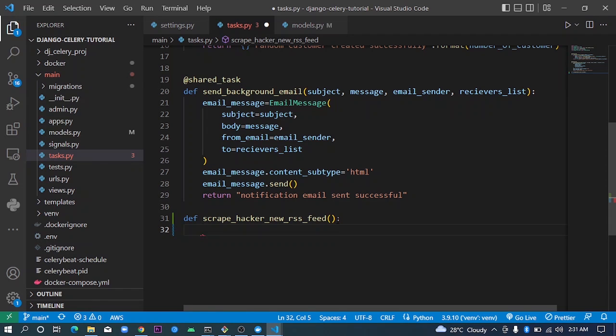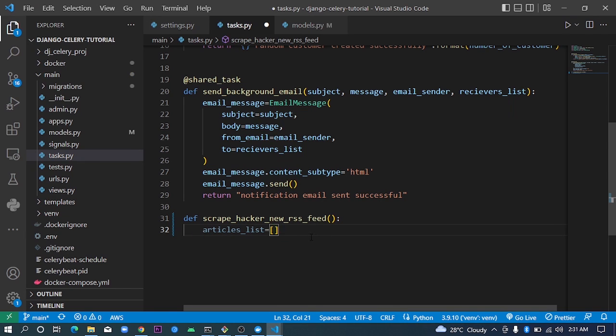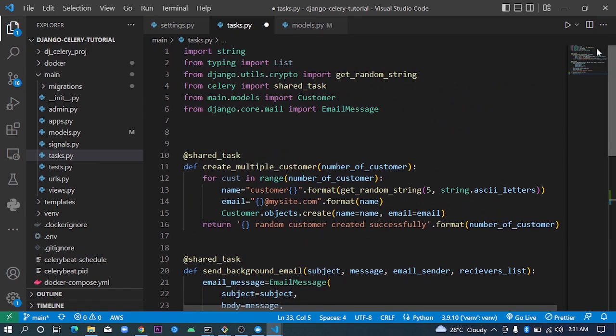So we're going to create, first of all, an empty article list. We're going to call it article_list. It's going to be an empty list by default, because once we get the list of our data, we'll append it to this list. So we need to import requests, so let me bring it to the top.